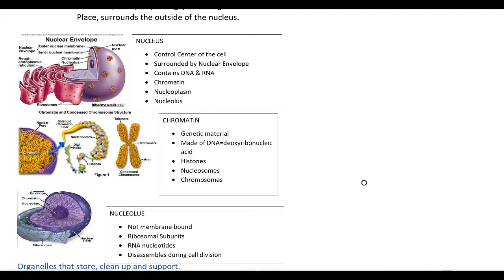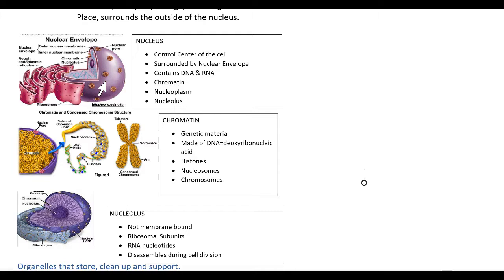So eukaryotic cells have the nucleus, and it's a round, dense region, usually located in the center of the cell. Some cells can have more than one nucleus, and they would be called multinucleated. Some cells do more work and therefore need more of the genetic information because the DNA and the RNA are what actually controls the directions, the metabolism of the cell.